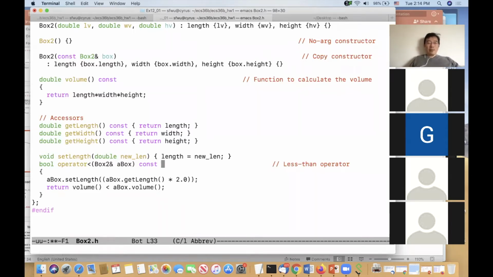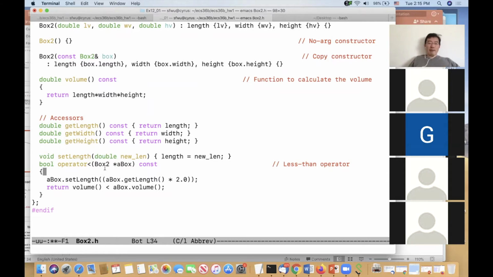So now I want to tell you that there is another way you can do this, using a star, right? So if I do box 2 star A box, what does that mean in C? Isn't that the pointer, right? The pointer, the address.